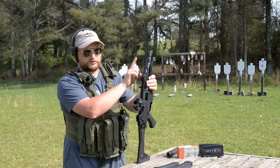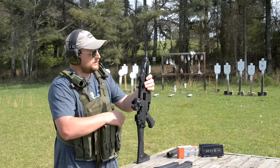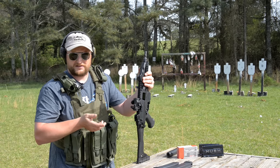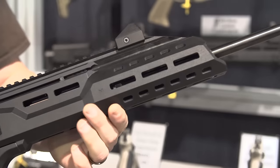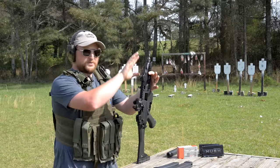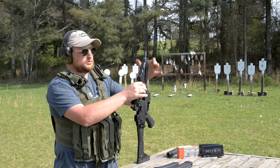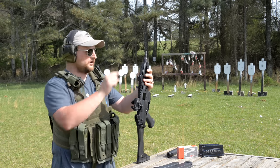This gun has a tri-lug adapter on it. I bought this from Manticore Arms — the price was pretty reasonable. It goes from 18x1 to a tri-lug, adding a little bit of length. You might recall the SHOT Show video we did this year where we talked about the carbine version of this gun coming out. The 4N rail assembly will in some way be able to be dropped onto this gun, so you can run one of the Omega Ks with the rail covering the can.